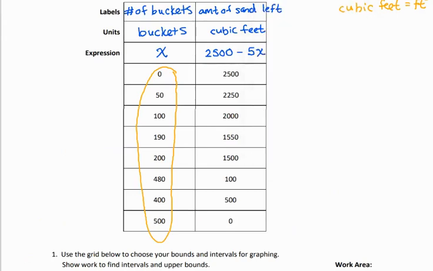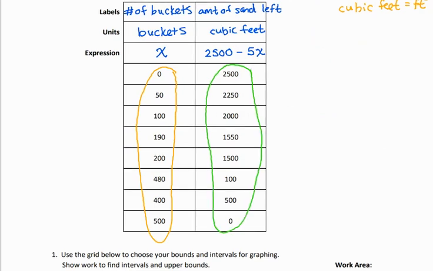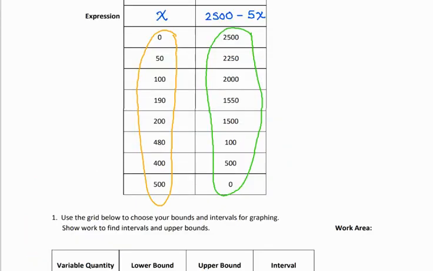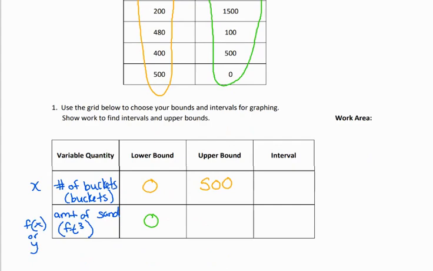Then for the second column, that's going to be for sand. So again, let's look at the lowest number. Well, the first number is not the lowest, the last one is. And that is 0 as well. So 0 for amount of sand is our lowest. And the largest value I circled in green is 2,500. So this problem is nicer than last week because we don't have to worry about the negative and figuring out the bounds in terms of negatives.